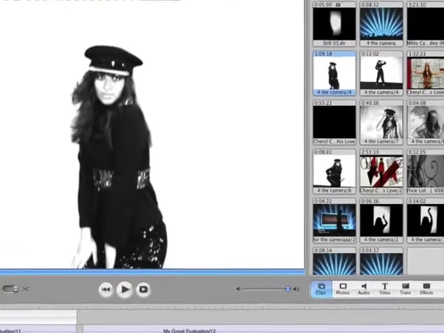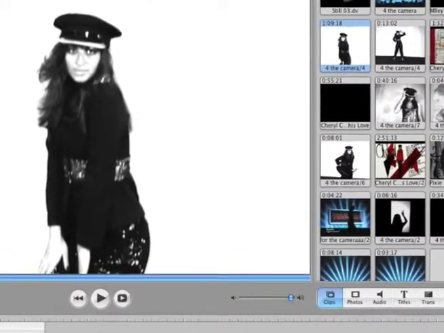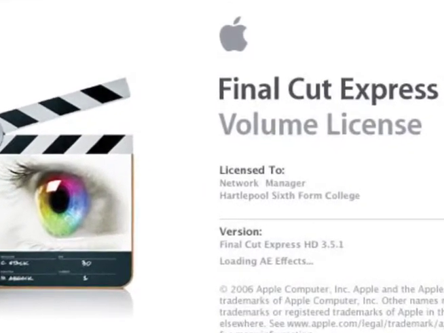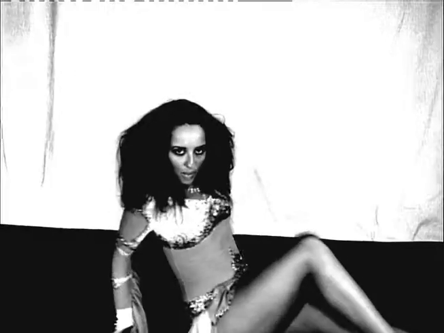However, the technical aspects of iMovie are not as advanced as Final Cut, so we chose to use Final Cut to edit certain clips. For example, our silhouette scenes were originally filmed with a white background. We felt this didn't look as professional as it could and used Final Cut to crop our footage.